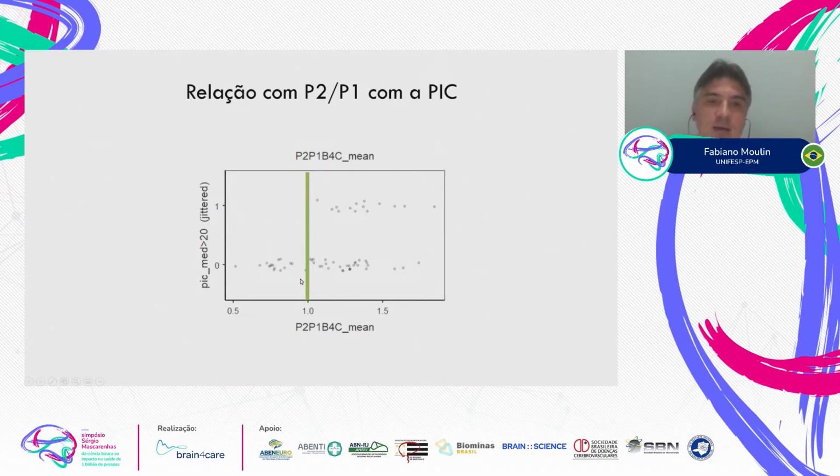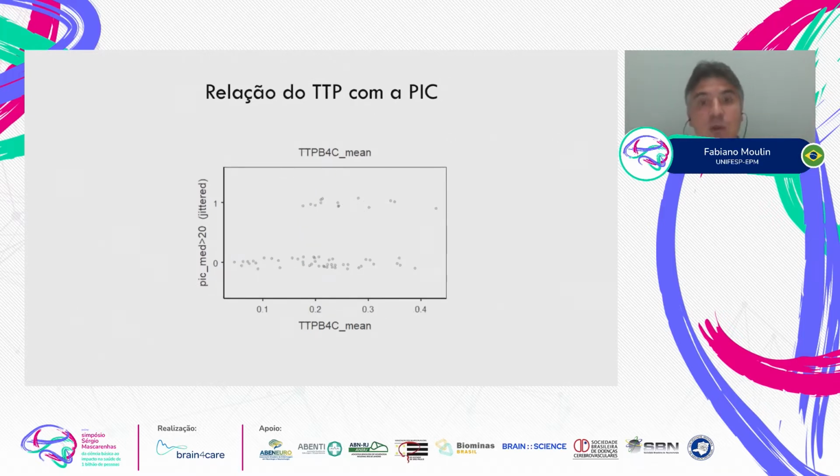but not all patients with normal ICP had normal compliance, because the relation between pressure and compliance follows the rule that we have shown for the relation of P2 over P1. Time to peak, so one patient going from 0.19, but very close to the fact that for all patients with increased ICP, there is an abnormal TTP, but for patients with normal pressure, we cannot predict that.